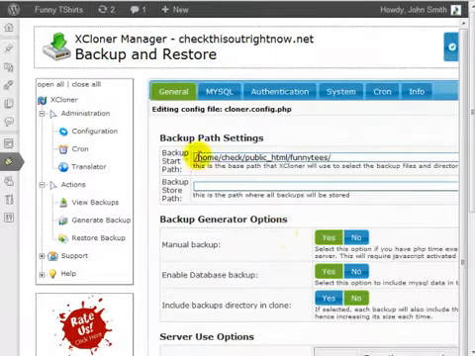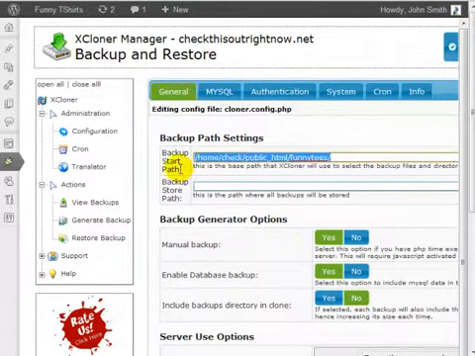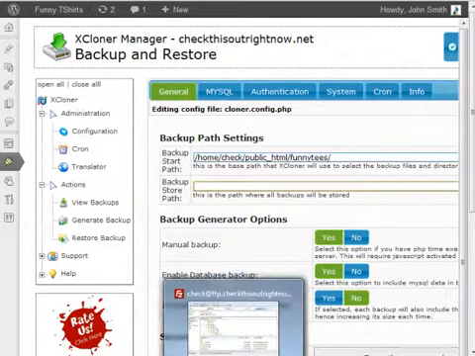And you'll notice here that the backup start path has been completed, but we need to fill in the backup store path. So what you need to do is go to the FileZilla FTP program, and you need to connect to your website.